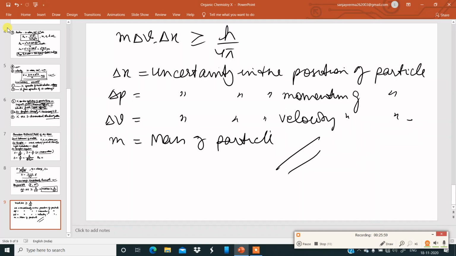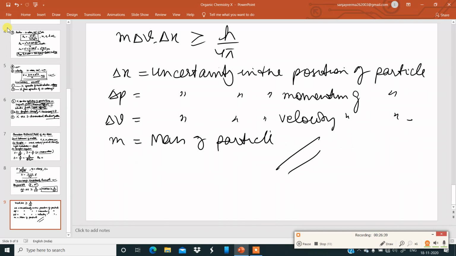Now, please keep in mind, an electron cannot exist in the nucleus. That is a very important key fact to keep in mind. So, if an electron cannot exist in the nucleus, it has to be outside the nucleus. And when it is outside the nucleus, it is not stationary, it is always moving. That is why the question arises regarding the exact position and the exact momentum of the moving particle, like electrons or protons outside the nucleus.